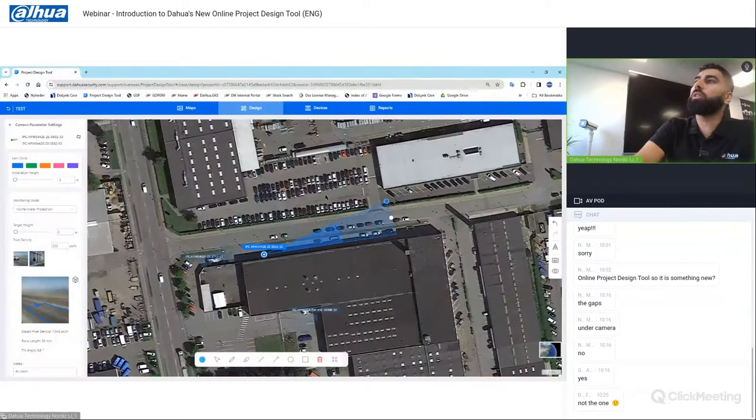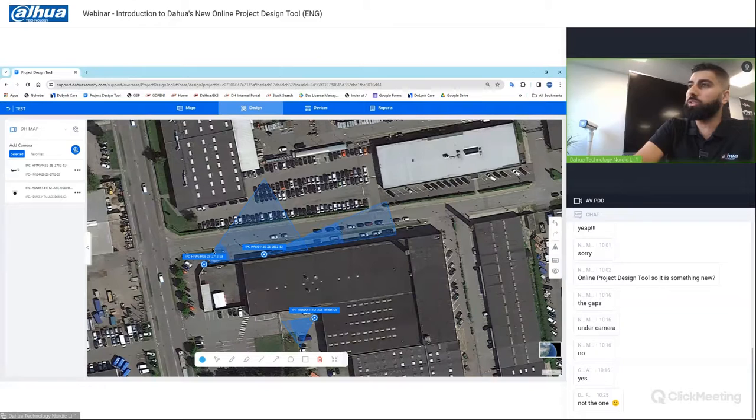If I just click anywhere on the drawing right there, then you can see I will see the whole area. And then over here, I can hide the labels. So in this way, I can see exactly how much it's covering or how much it isn't covering. All the pixel layers over here are for the perimeter protection. So I can see I get significantly more areas.